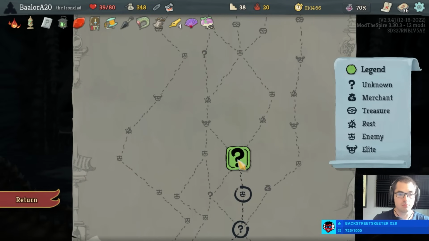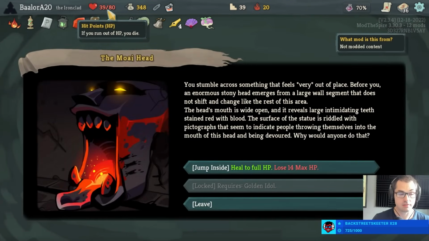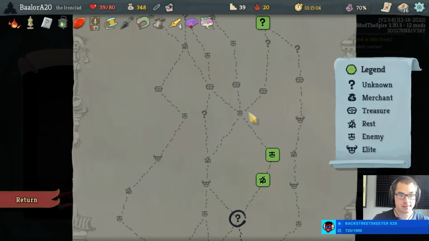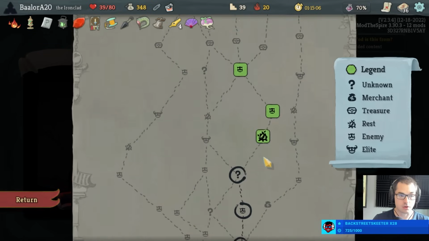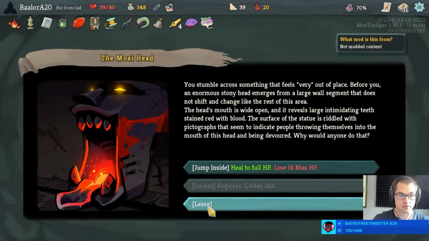Okay, feeling more confident in the deck now. Could heal to full HP if we're willing to lose 14 max. I don't think I am, because I'm going to rest anyway. Keep taking combats here, get more card rewards. We could go for the Elite. Really would prefer not to at this time.